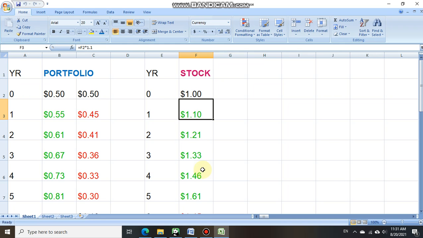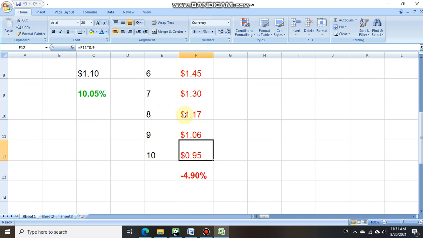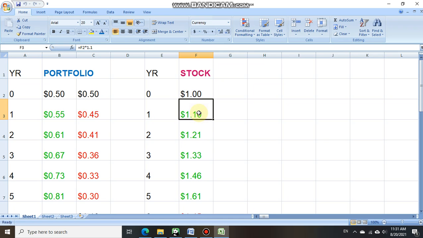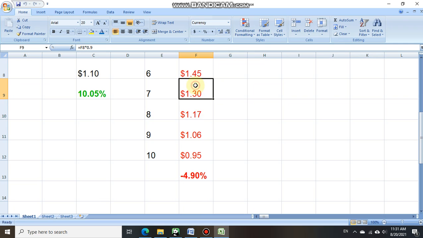When you input all the numbers from the first trade all the way to the 10th trade, you realize that when you sum them out at the end of the day you actually lost 4.9%, even though you have 5 trades that each make 10% and 5 trades that each lose 10%. Thereafter you sum them out and you actually lost 4.9%.